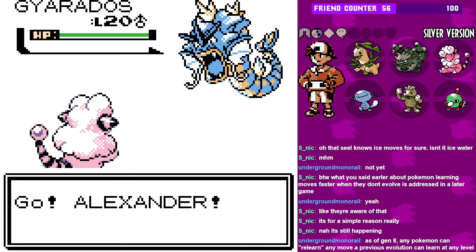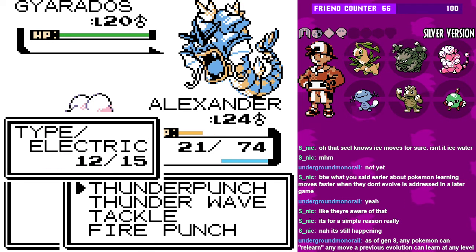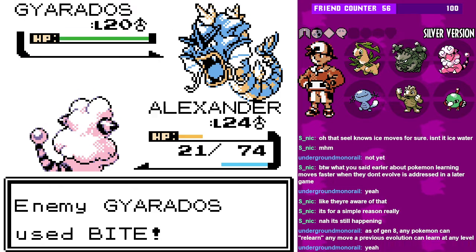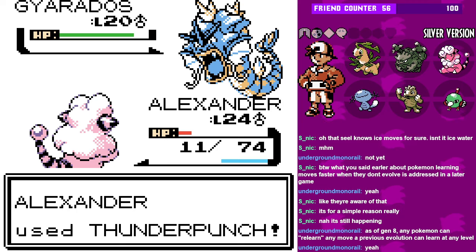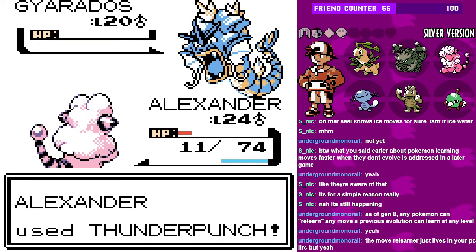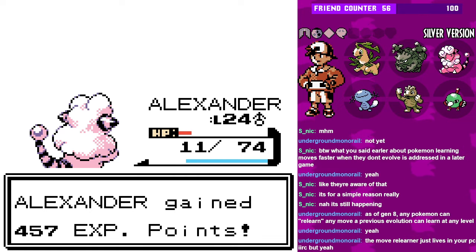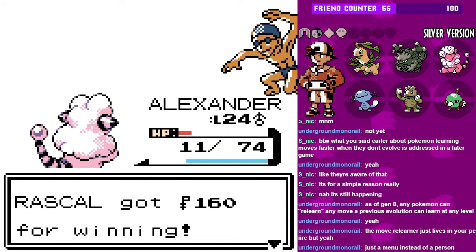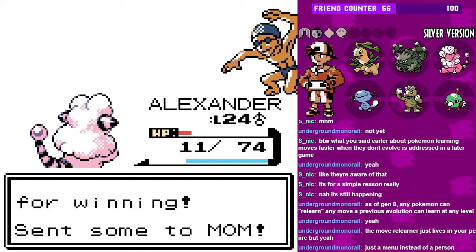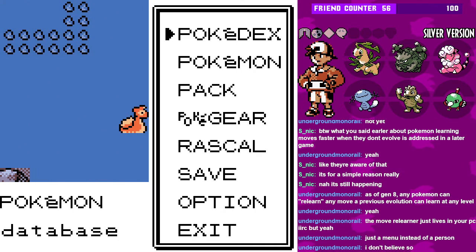Okay, that's neat. At the move relearner, so even if they don't learn the move until later on, they can still go to the move relearner and relearn it. Because if so, that's interesting. Huh. Just lives in your PC, huh? So wait, does that mean if they evolve at level 25, but they learn the move at level 30 in their first form, do they still have to be over level 30 to learn it in their second form? Or as soon as they evolve at level 25, can they suddenly learn all of their move pool? Because that doesn't make any sense. Yeah.